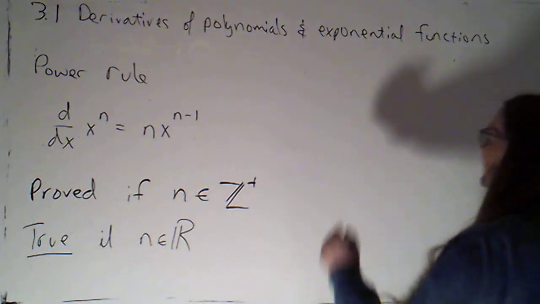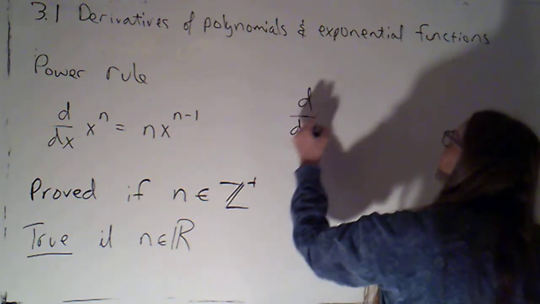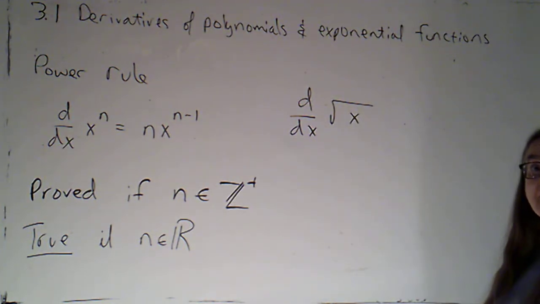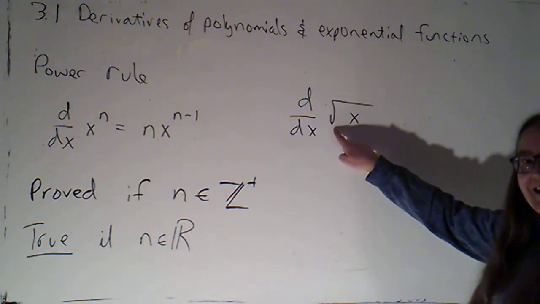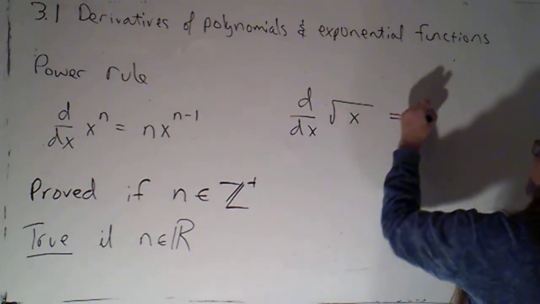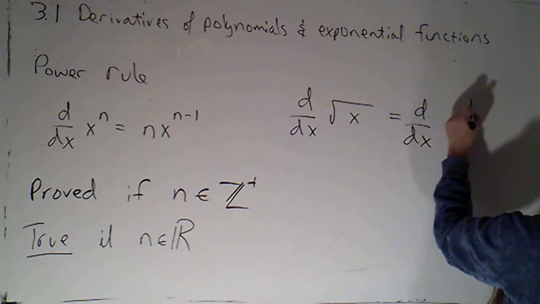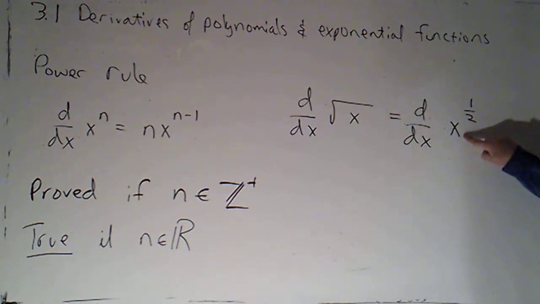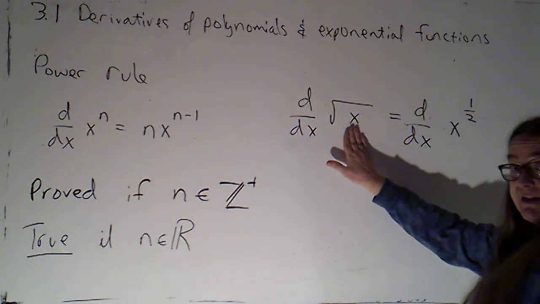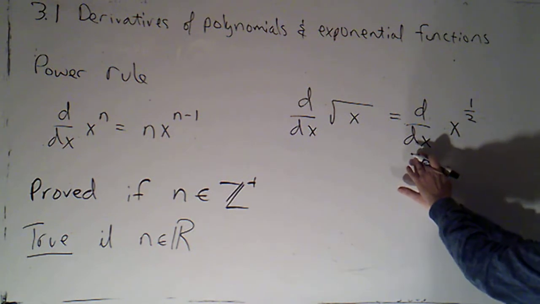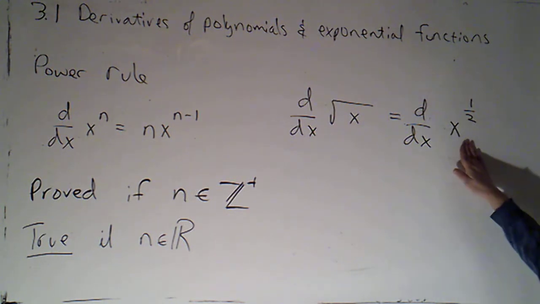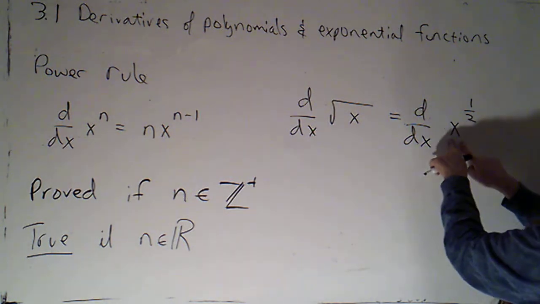Now, what's great about that is that now I can take the derivative of the square root of x using the power rule, because I know that roots can be written as fractional exponents. So first of all, I want to rewrite that as a power. I would say that's x to the 1/2. So here I'm saying I'm going to take the derivative of this function. Now I haven't taken the derivative yet, so I still have to write that operator. This is the same function, it's just writing it in a form that makes it easier for me to calculate the derivative. Now I can apply the power rule.